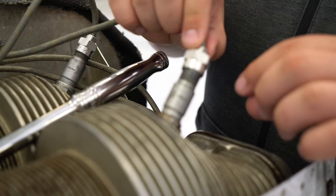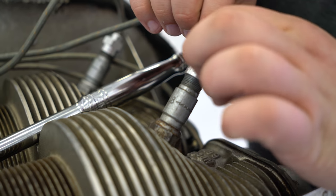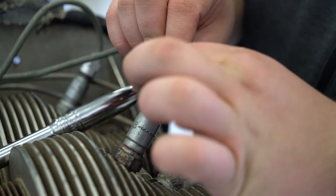Now we install the ignition leads. Make sure you're using both wrenches for that.